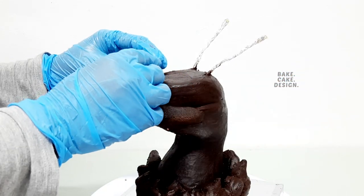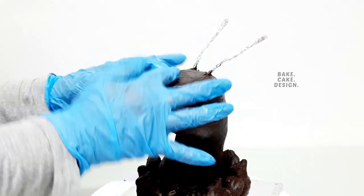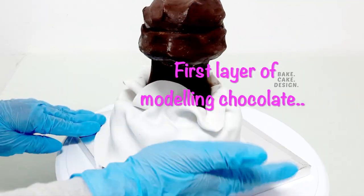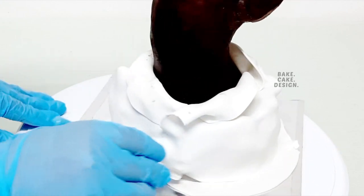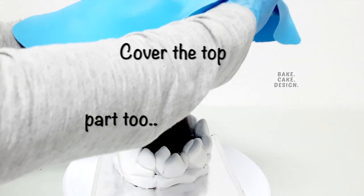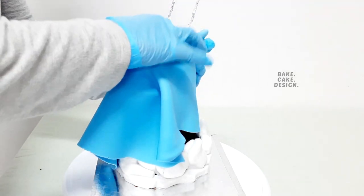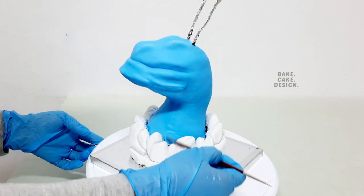This is the nose area. Cool it for 20 minutes, then cover with the first layer of modeling chocolate. Feel free to use any color as we will be covering it again with one more layer. Smooth it according to the rock pattern, and cover the face and neck area also with modeling chocolate, shaping it according to the carved features.